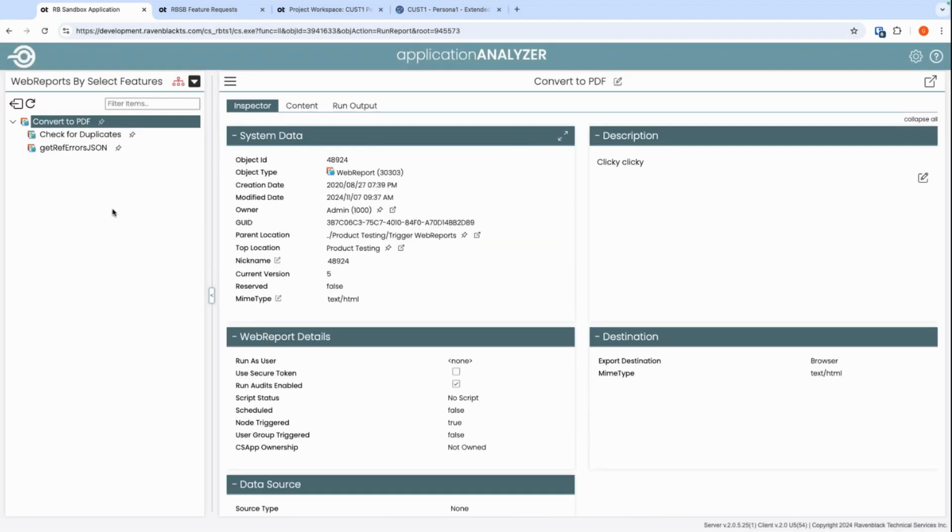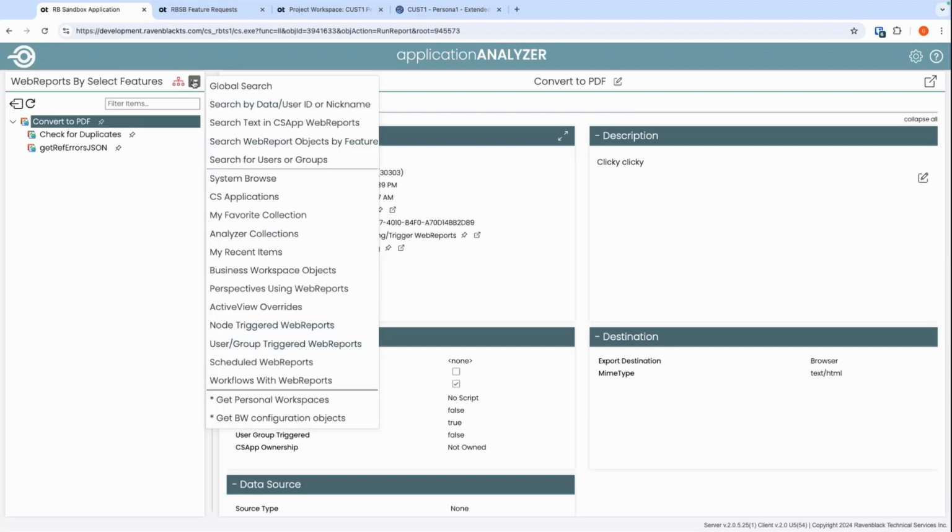And we'll see it's actually found one such web report. I'll talk a little bit about why you're seeing nested web reports later. So it's identified, and if there were more that met that criteria, they would all be listed here. So it's a custom aspect based on specific criteria in the system.